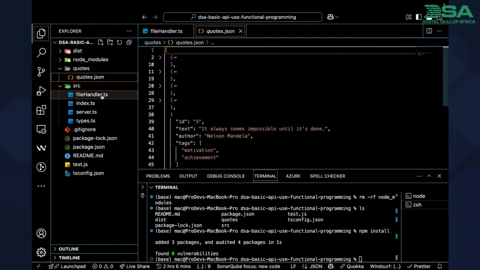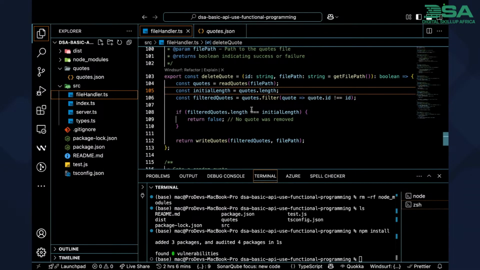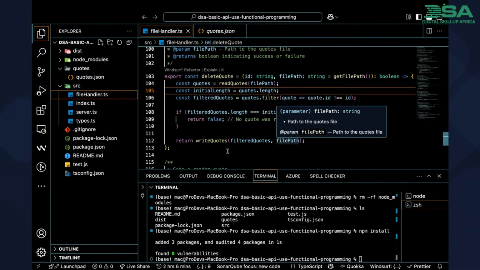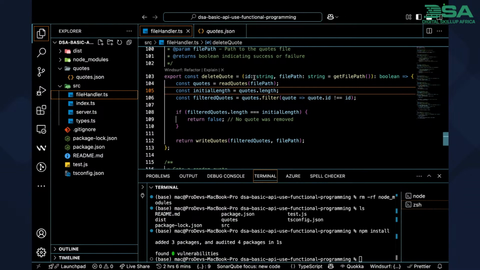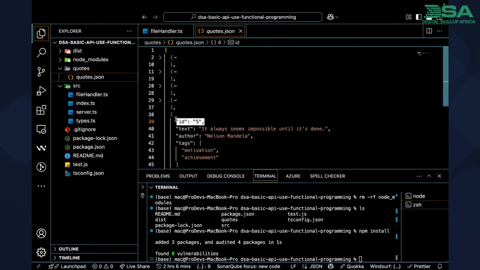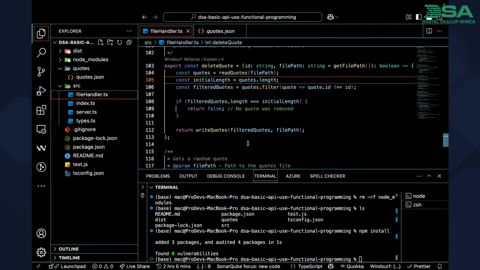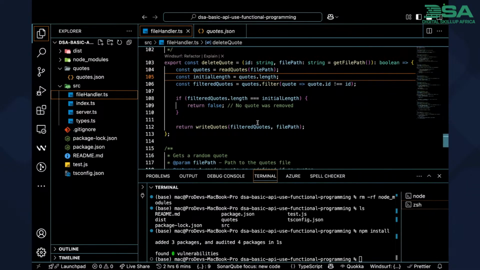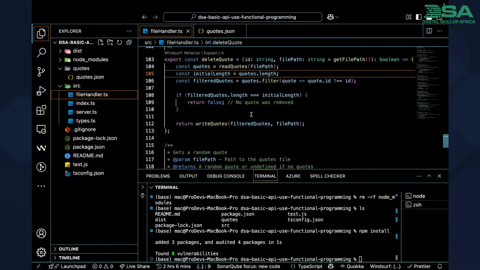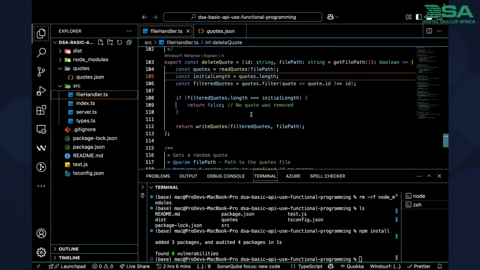So now it comes here and says, let's check for the length, and then it filters the ID that you are passing. If you are passing, maybe, 7, it goes and checks, is there any ID 7 in this array? If there's no ID 7, what happens? Nothing will happen, because that ID is not there. But if it is there, what happens? It simply deletes that ID.